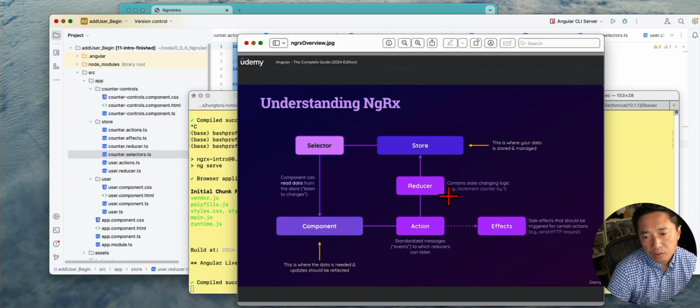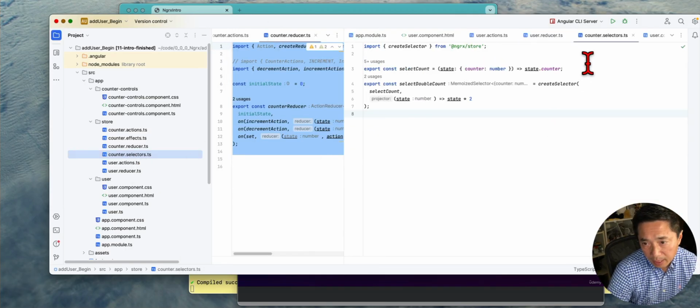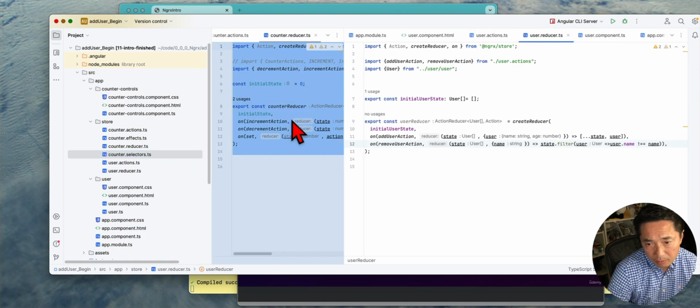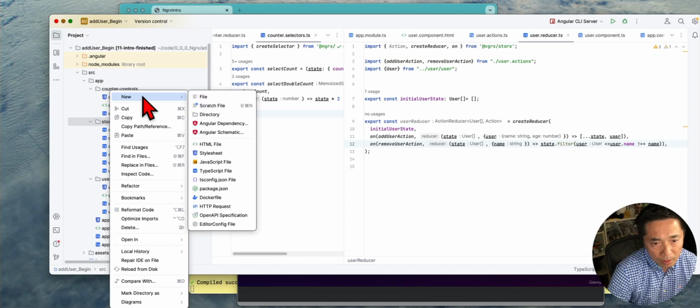Next is to create the selectors. We're going to base it on the existing counter selectors. So let's move this counter selector over here, and we're going to create our own.